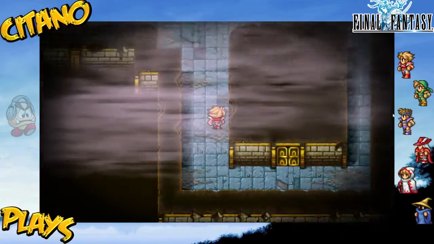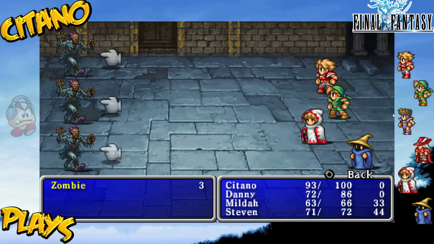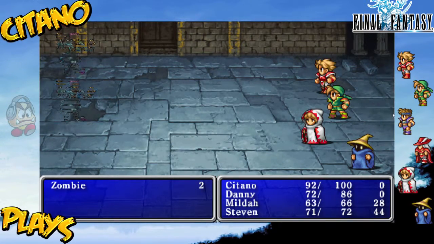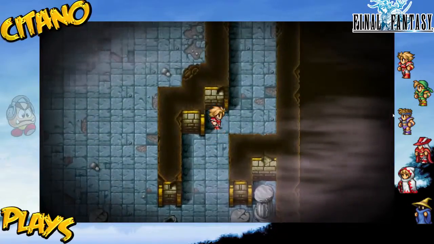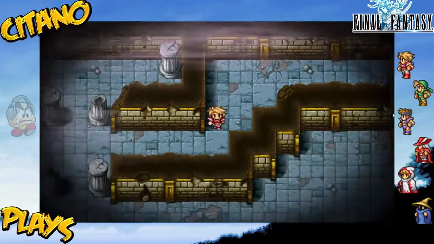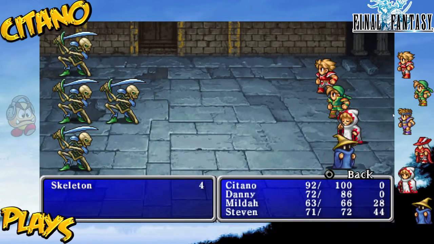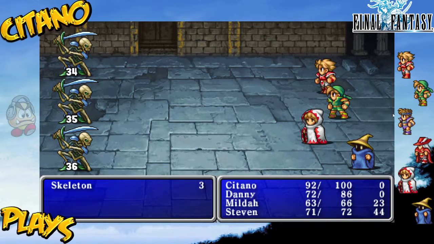Door has been bound by mystic keys, we can't enter this one. Let's go north. Zombies! Let's show off the Dia spell. Pretty cool. Let's see. This one's also bound by Mystic Key. Okay, let's see if we can go to the top left one. Fight first. Skeletons. More undead foes. We can use Dia again. Pretty nice.